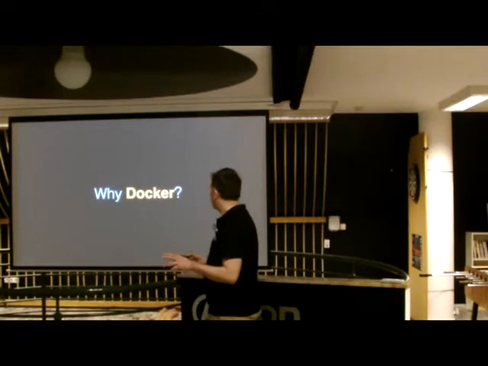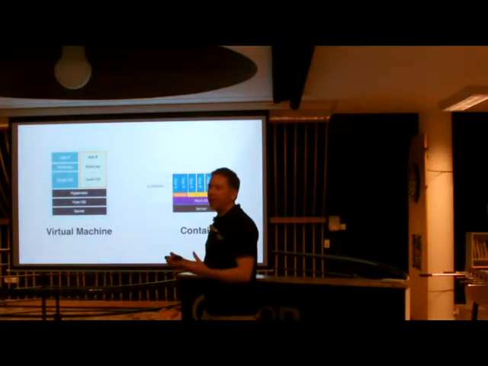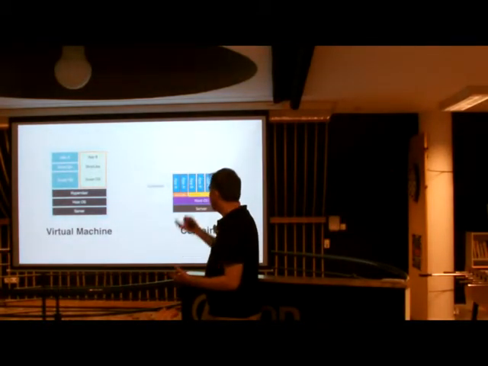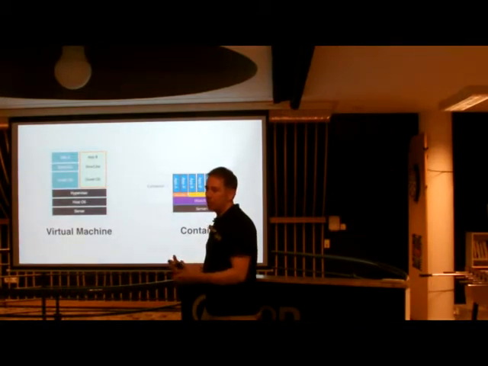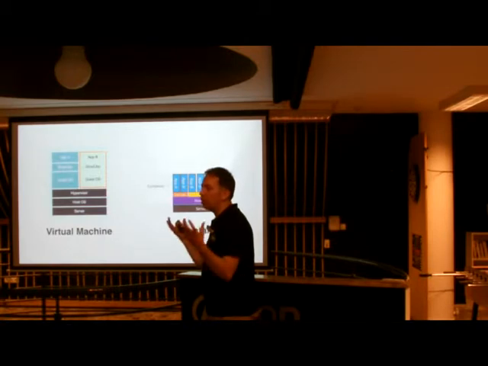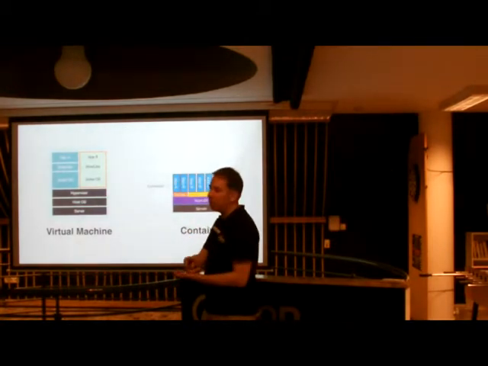More or less. Okay, so I will be quick. So on Docker, you have a different kind of virtualization. Traditionally, with a virtual machine, you have a physical server, a host operating system. On top of that, you have a hypervisor that will create a completely virtual hardware environment, on top of which you install a guest operating system.